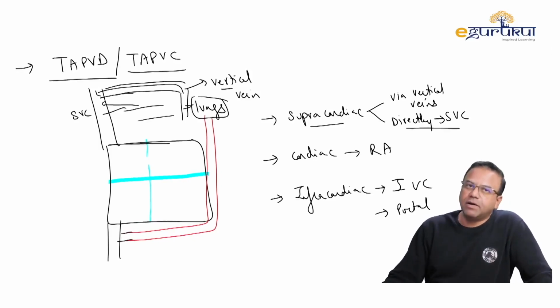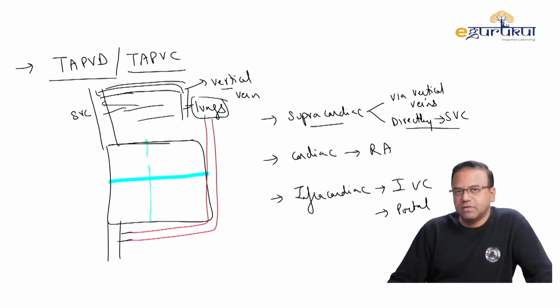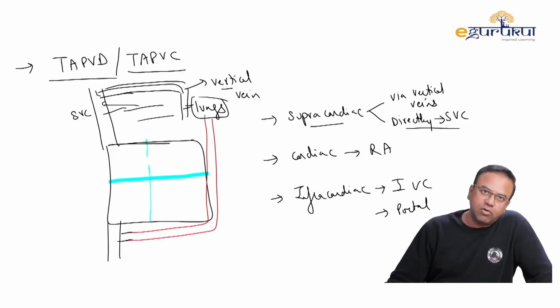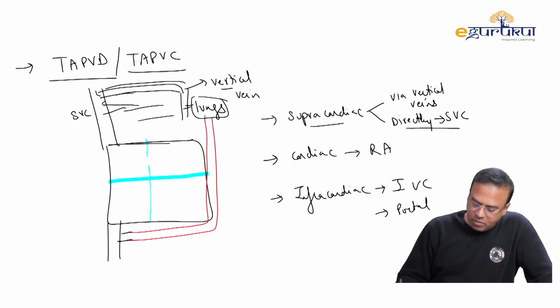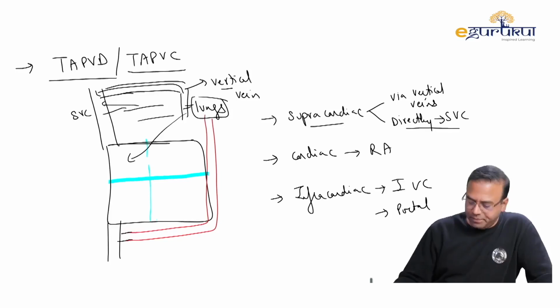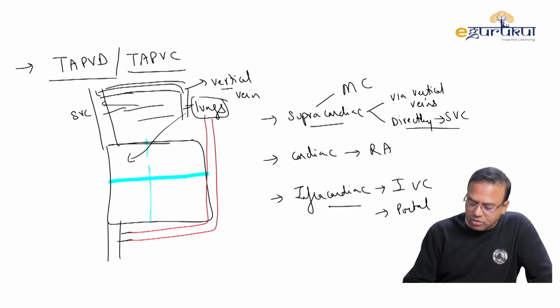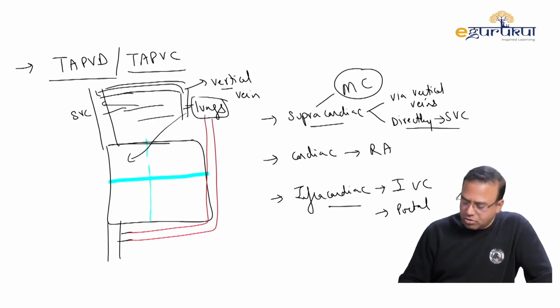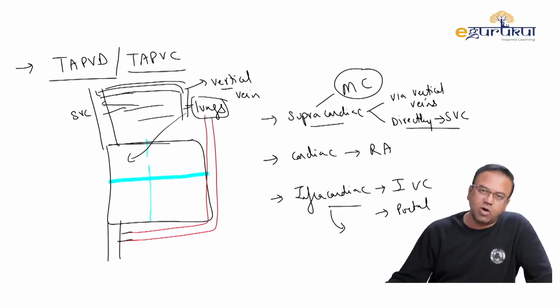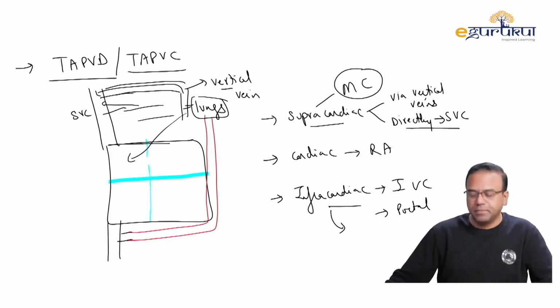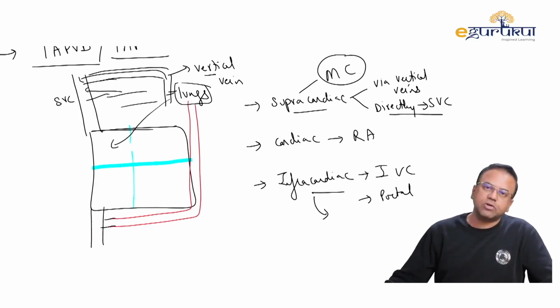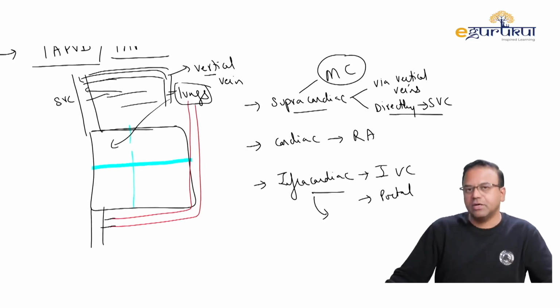So ultimately, if the blood comes back into the right heart via the SVC, that's called supracardiac type of total anomalous pulmonary venous drainage. If the pulmonary vessels open directly into the right atrium, that is called cardiac type. And when the pulmonary veins open below the diaphragm, either in the IVC or in the portal circulation, that is called infracardiac type. The most common type among all these is supracardiac type. That's an MCQ. Also, the worst prognosis is in infracardiac type, because obstruction is very likely, the pressure in the pulmonary circuit is going to be very high, resulting in congestion and failure.